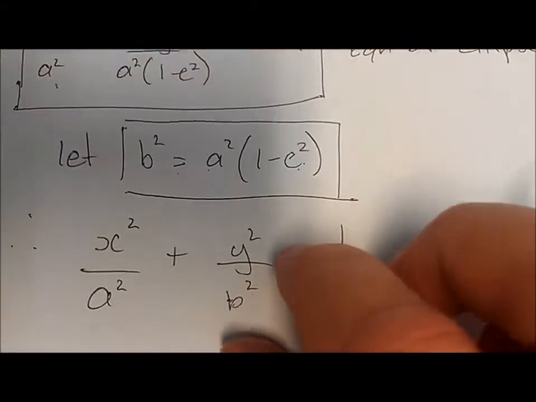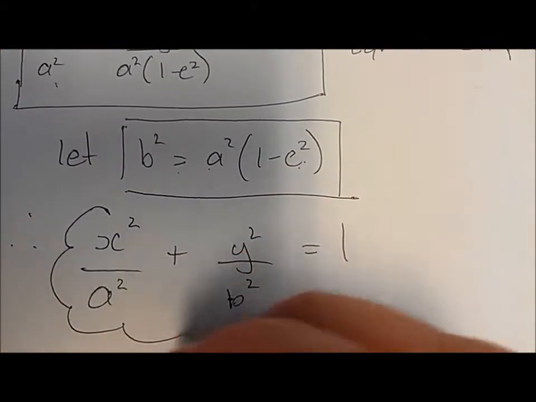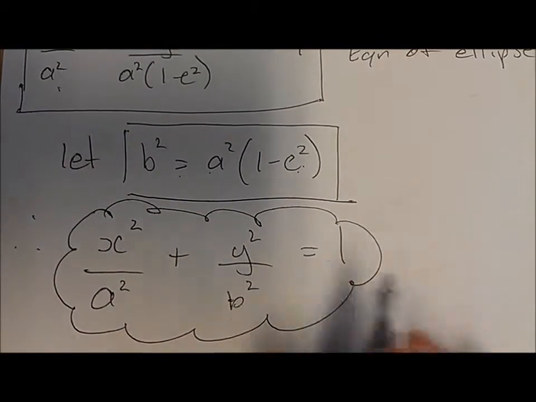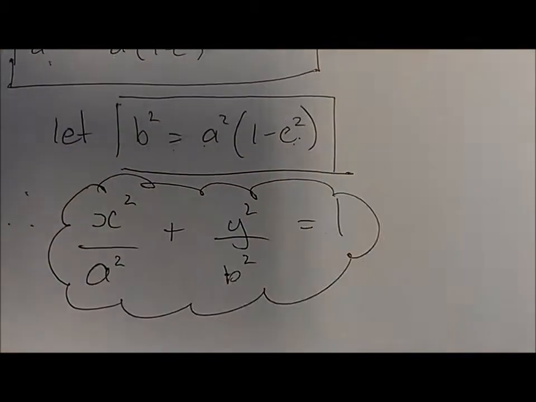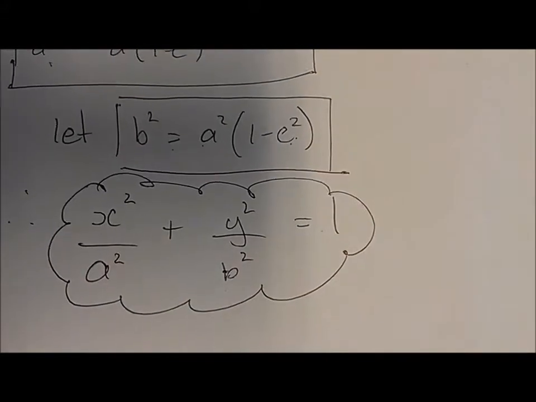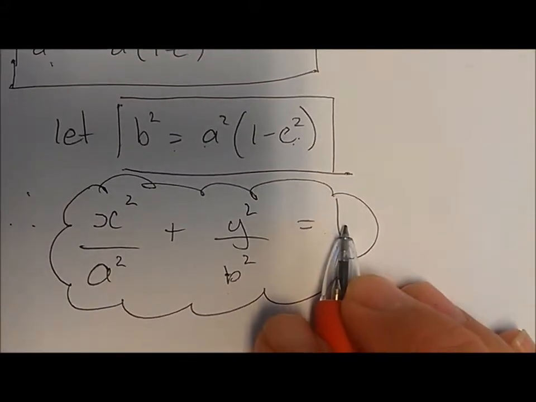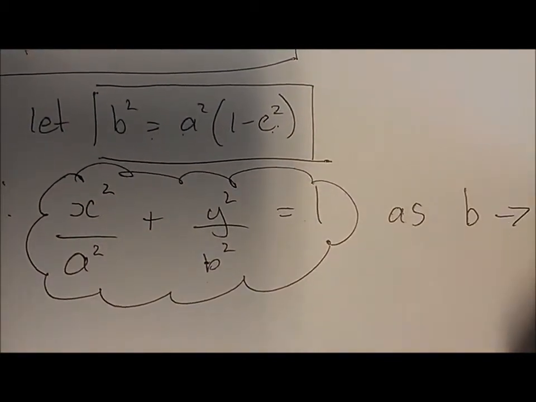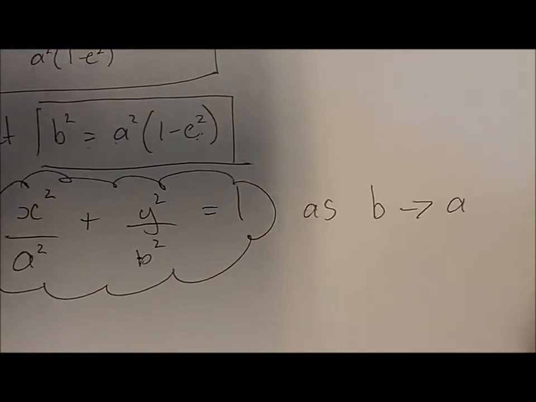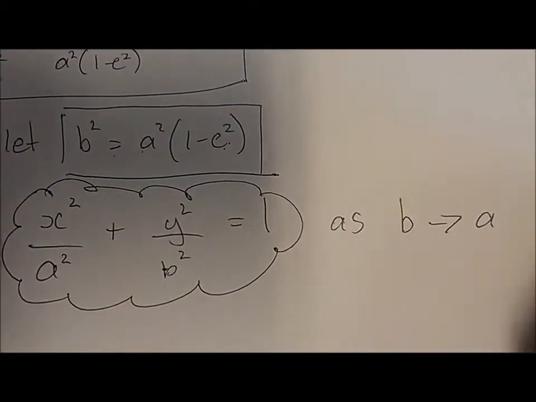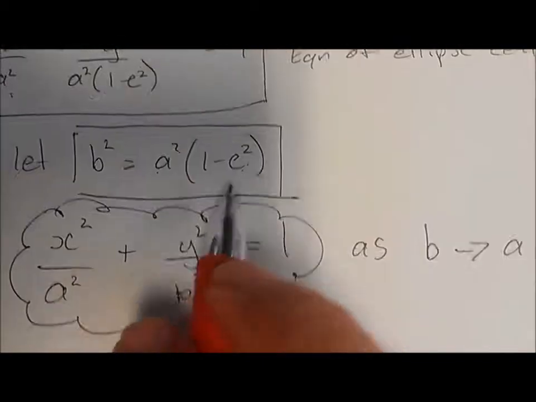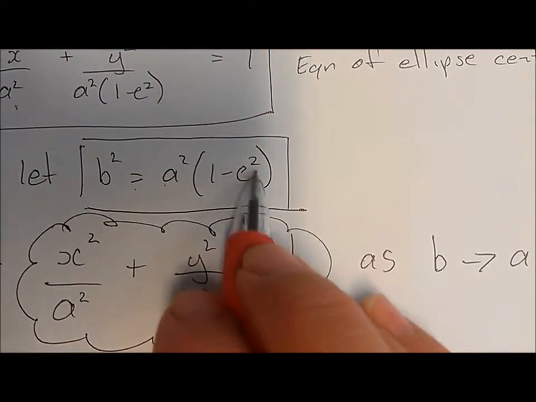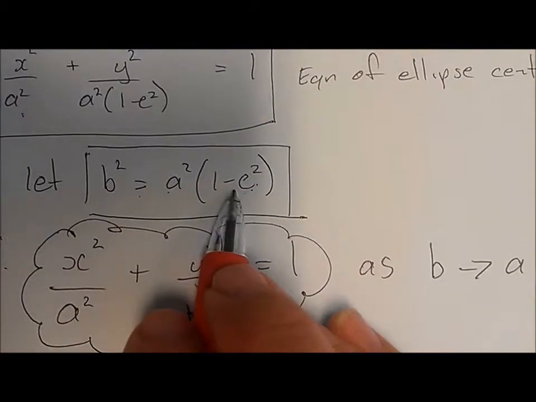So this is the equation of an ellipse. This is the general form of an equation of an ellipse, centre (0, 0): x squared on a squared plus y squared on b squared equals 1. It should look similar to a circle equation to you: x squared plus y squared equals r squared. And in fact, as b approaches a, e is going to approach 0. If you have a look here, as b gets closer to a, then e must be getting closer to 0 to make that come true.